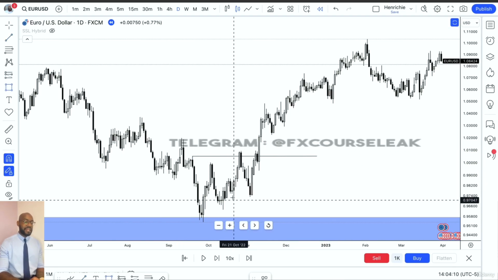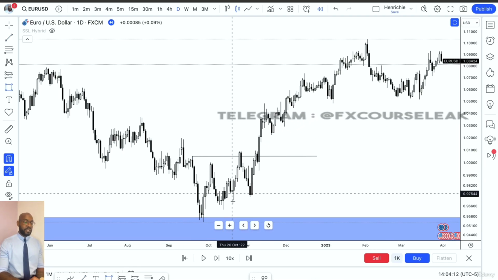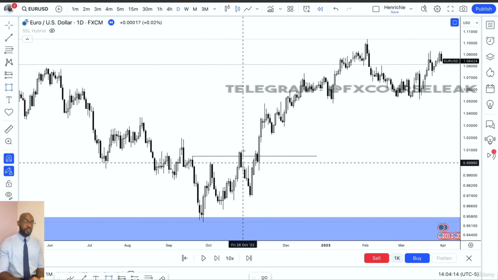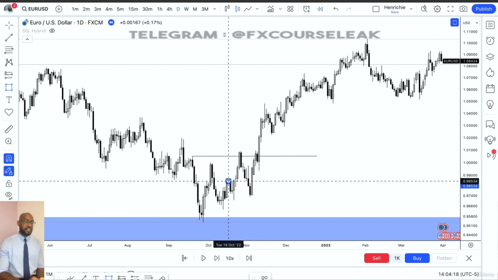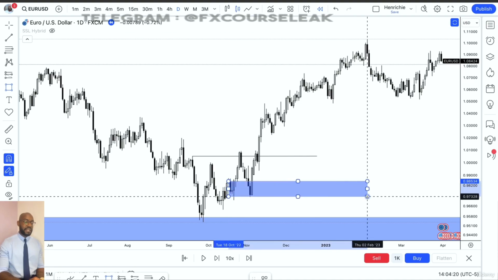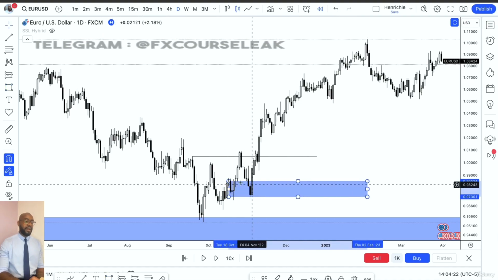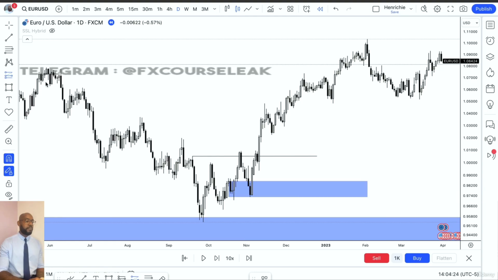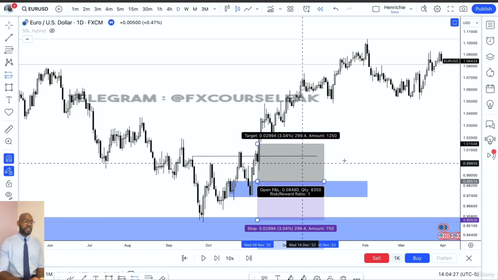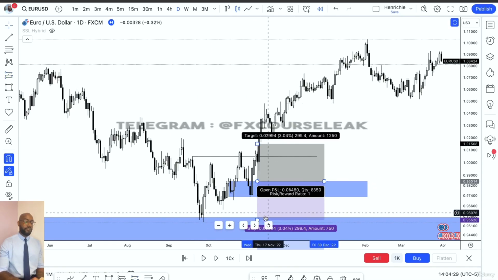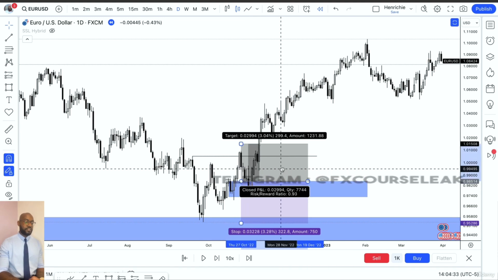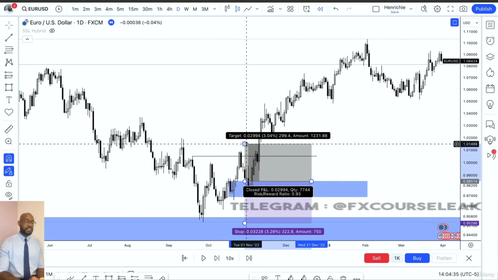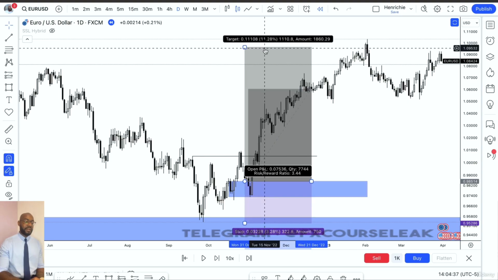Now, this last down close candle, this was the last down close candle before this expansion that broke structure. So that is why this key level from the body of the candle is going to be our point of interest. So we're going to put our limit order right there, and then the overall low is going to be our stop loss. Right here is going to be our stop loss. And then as you can see, nicely price came in and tapped us in.